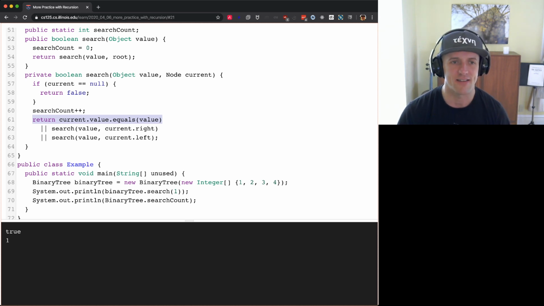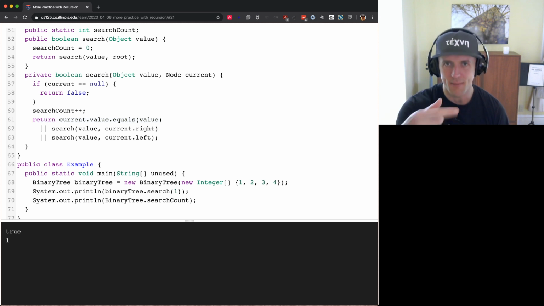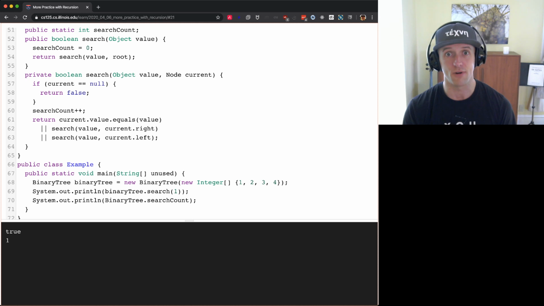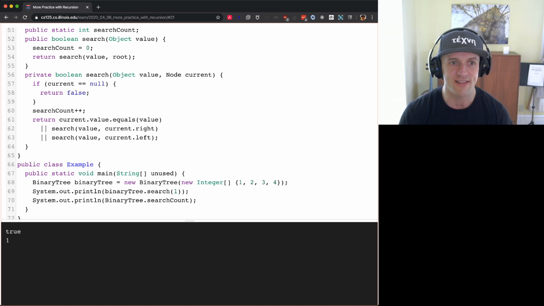And in this case, the first time I call this is the root node. Current.value is the value I'm looking for. So current.value is true. And that means that these 2 parts of my OR statement never get executed. Remember we talked about how powerful short circuit evaluation could be? Here's one of the use cases for it, which is as soon as I find the node I'm looking for, I stop.